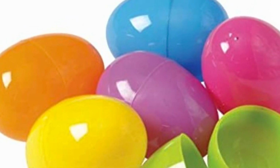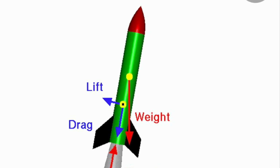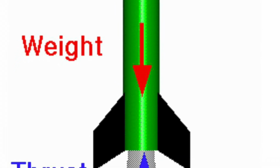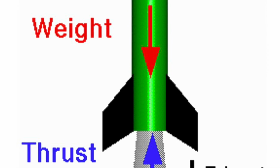Let's talk about the 4 forces of flight: lift, thrust, drag, and weight. Just like a frisbee flies through the air, lift holds it up. Let's think about all these different things that are at play as you think about rockets launching to the sky.